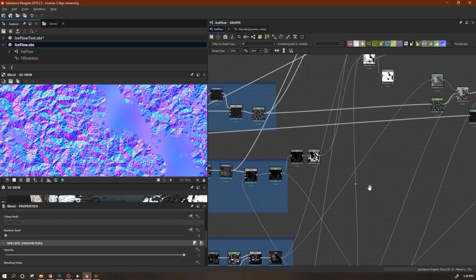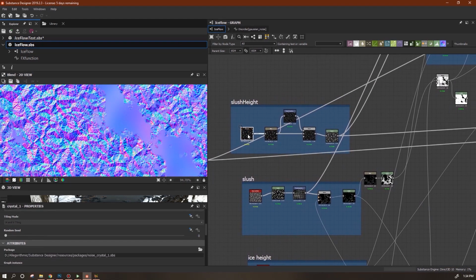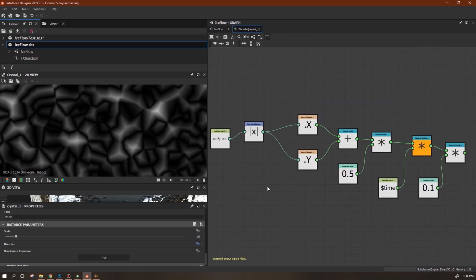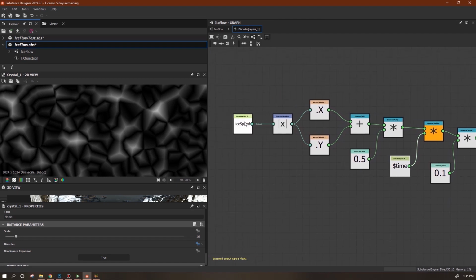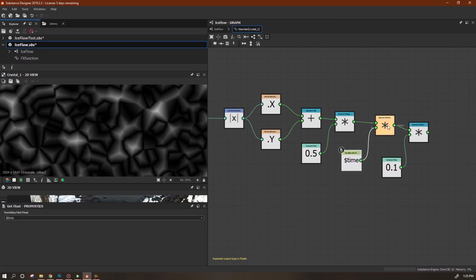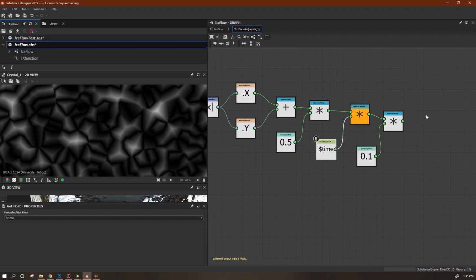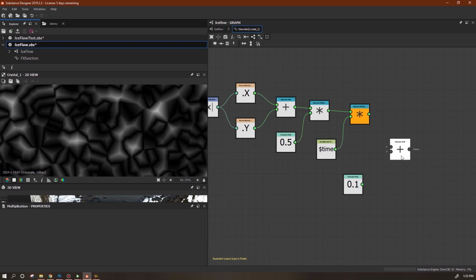All right, so now all we need to do is fix the movement of that slush. So this I'm going to leave alone. I just want that height to move a little bit. Okay, so let's see what we can do about that. The problem is this, that when ice speed is 0, we can add and subtract and do all these other things to it, but what ends up getting multiplied by time is 0. So it's not moving. So whatever we do, we need to do it with something that is not a multiplication. And we're going to do it with an addition.